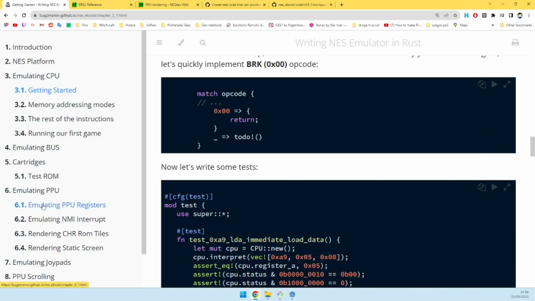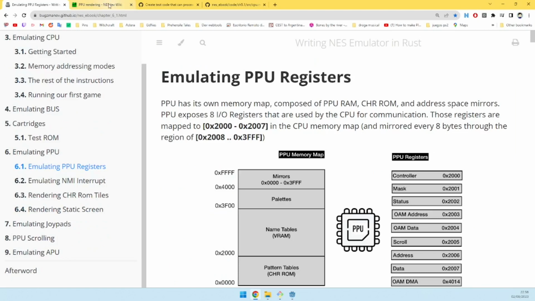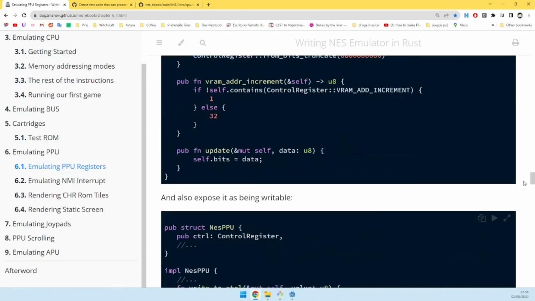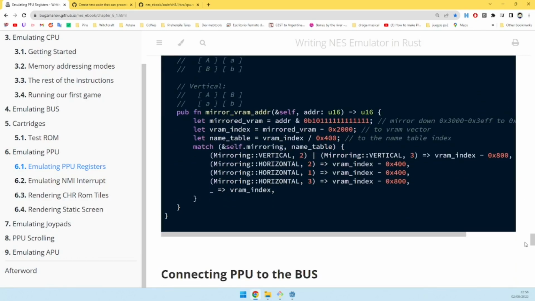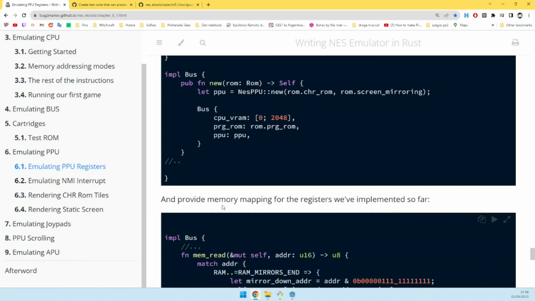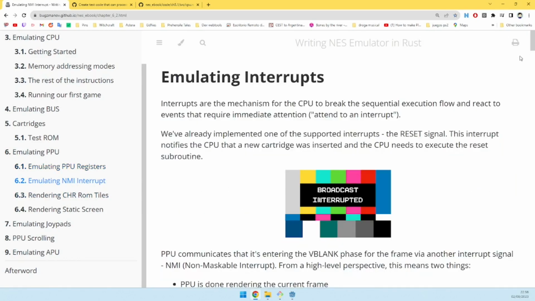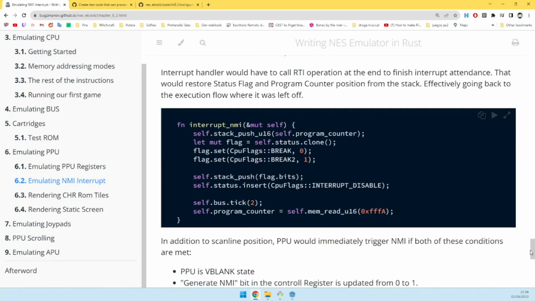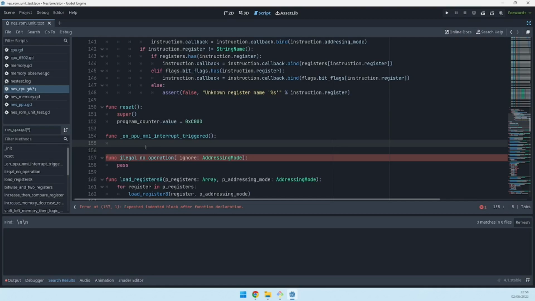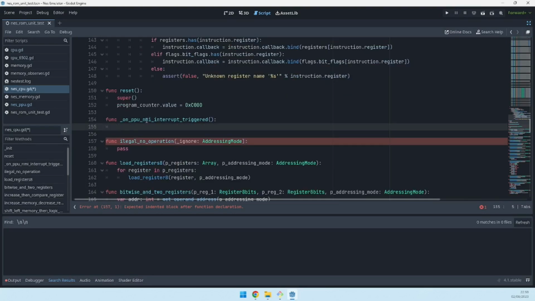Oh, right, I am in the wrong page. Back to here. So here is then my interrupt. Let's copy for now and start translating it after.